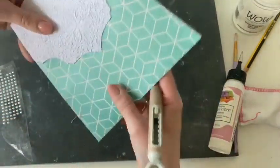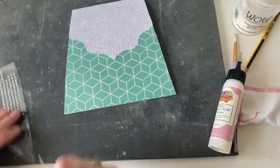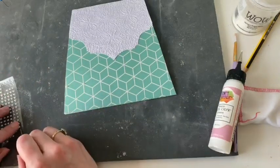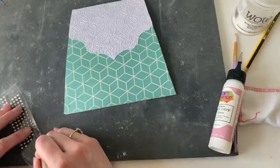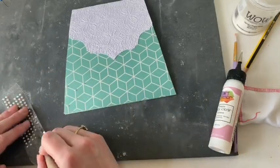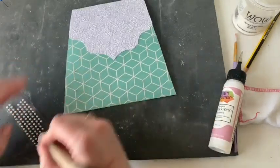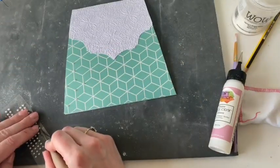I'm just going to let my card straighten out a little bit. It can sometimes happen with wet glue, and it is incredibly hot in my craft room today. So we're going to take a little pearl and just stick this onto all the points where it crosses on the background. Okay, so it takes a little bit of time to do this, but trust me, it is worth it. The finished effect is gorgeous, and it creates such a pretty look.